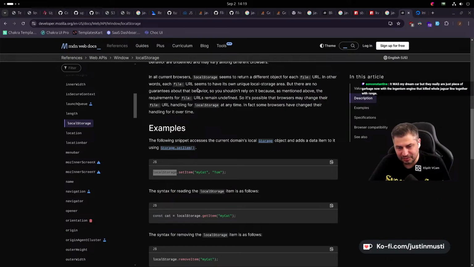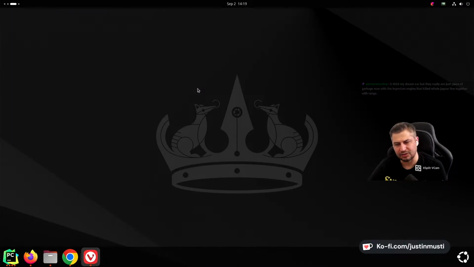It was my dream car, but they really are just pieces of garbage now with the Ingenium engine that killed the whole Jaguar line together with Range Rover. I have no idea what that engine is. Ingenium engine.